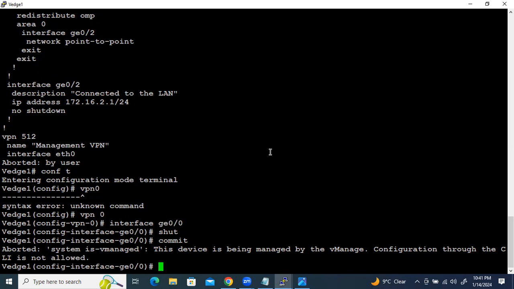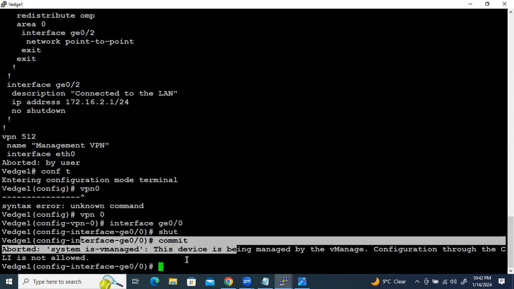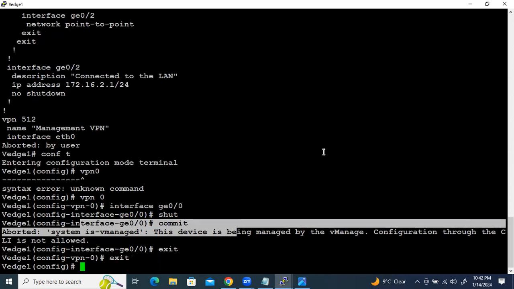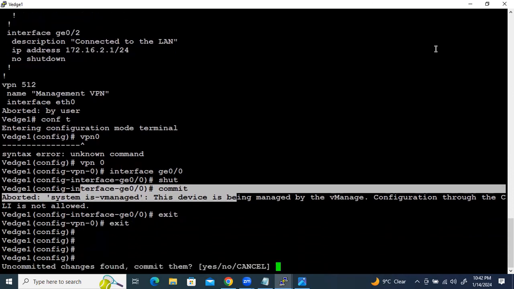System is managed. Now it is not managing by CLI, it is not standalone. It's managed by manager. You can't configure anything from here now. You got this point? Yes. So you can configure only from manager.